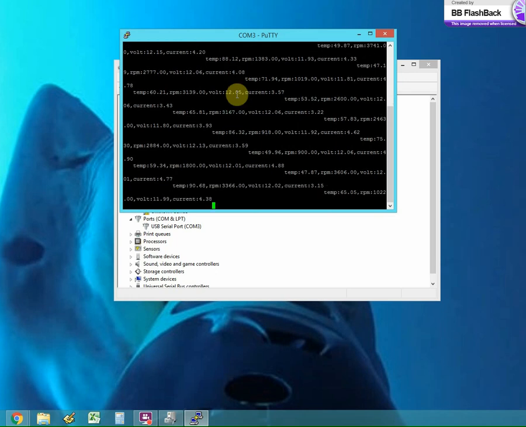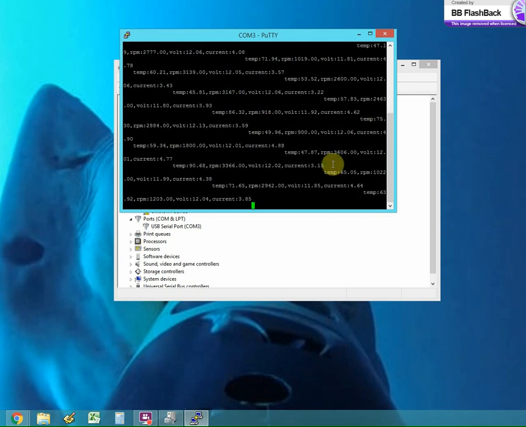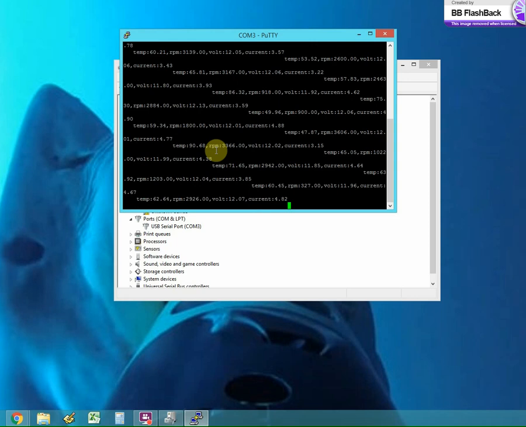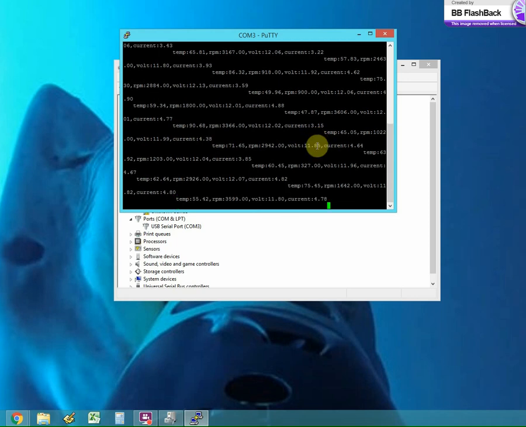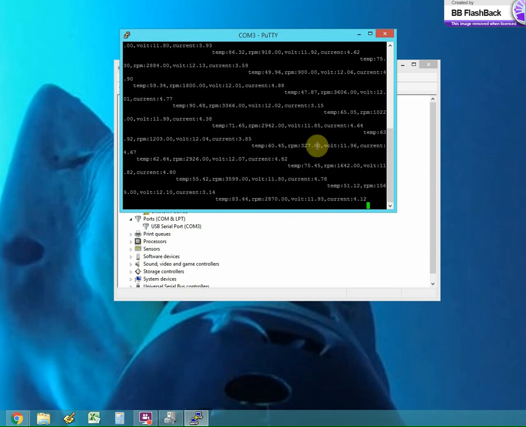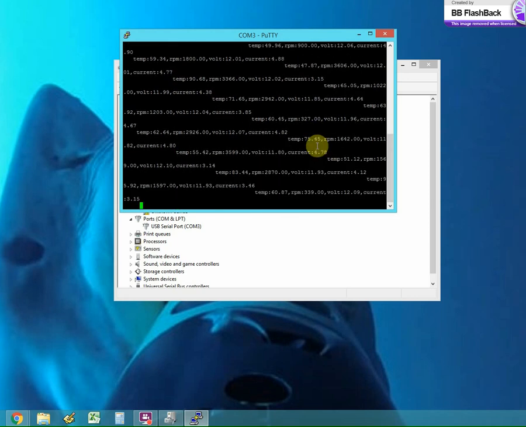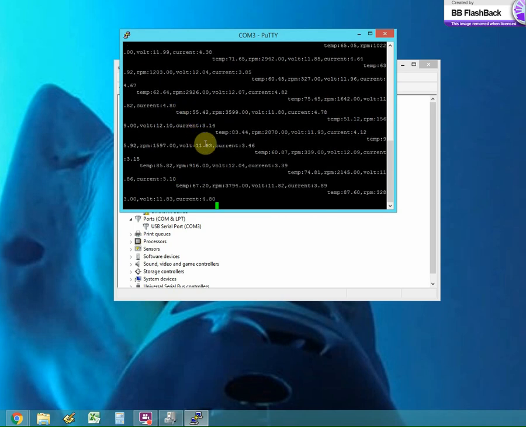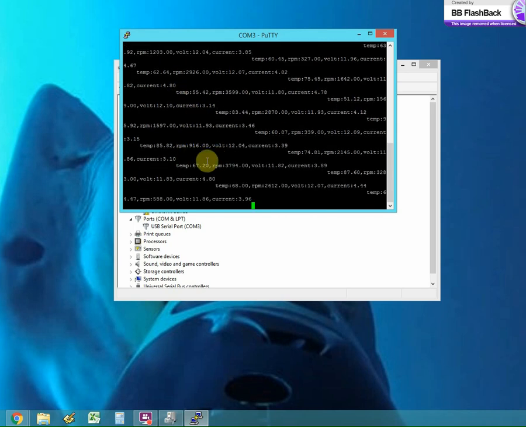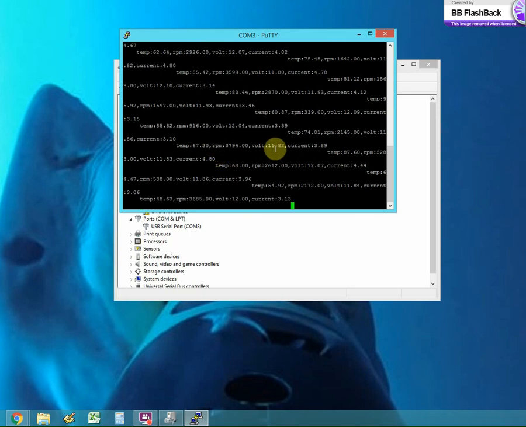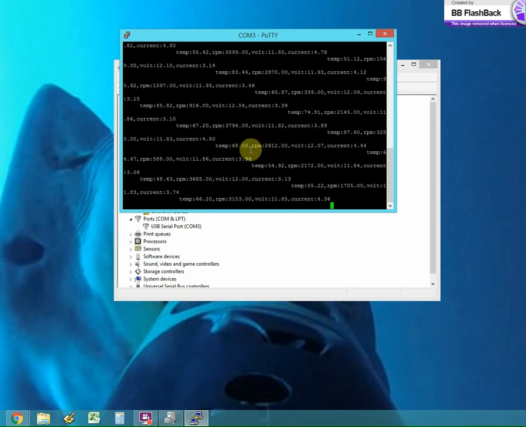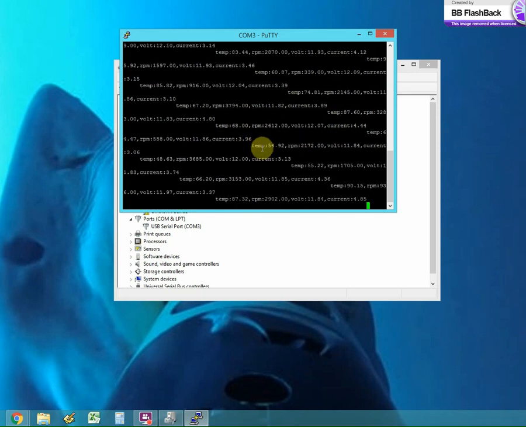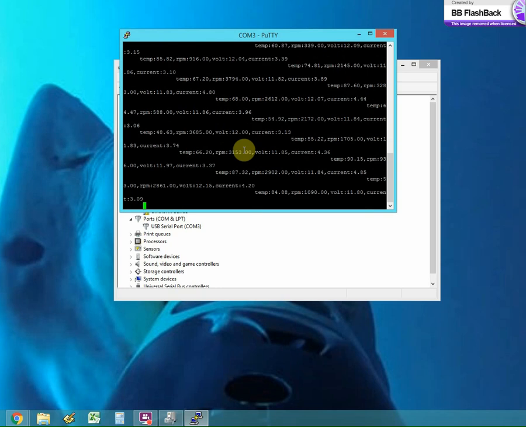In this application, I'm formatting it in a specific manner so that it makes it easier for me to decode in the GUI application. So you notice I've got key and then value, key and value, key and value, and all the keys and values are separated by commas. Doesn't matter what separates it. It could be a space or a semicolon or something, but it has to be something that's always the same.